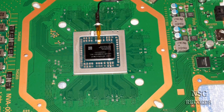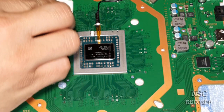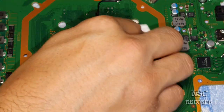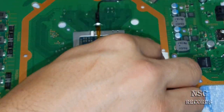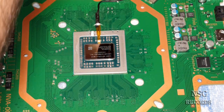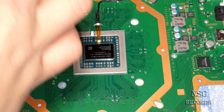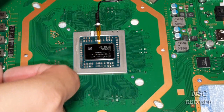And yes, you can just use normal tape. It doesn't need to be a special tape. And please guys, just leave me alone. Please don't make me angry or whatever. I have already done this thousands of times. You can just take a normal tape, go around there, and protect.